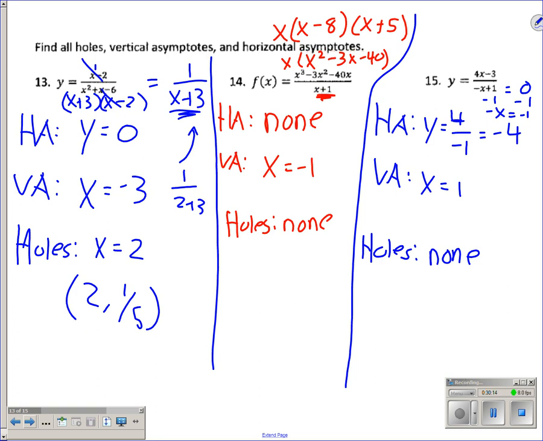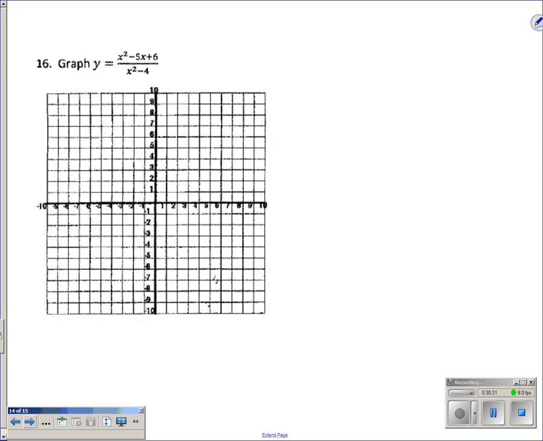So horizontal asymptotes compare the powers on top and bottom. Vertical asymptotes are what makes the bottom 0 after everything's canceled out, and holes are what makes the bottom 0 that do cancel. Okay, so we're going to use all three of these pieces of knowledge to help us graph 16 and 17. 16 first. With these, I think it's helpful to find your horizontal asymptotes, then your vertical asymptotes, and then your holes. Those are really the only things I need to see. And you also have your calculator to guide you in the correct sketch.